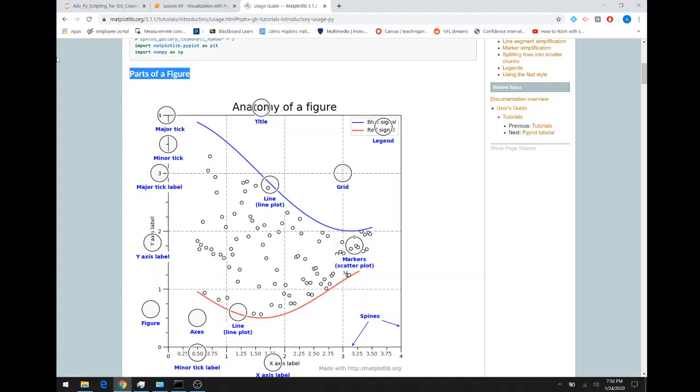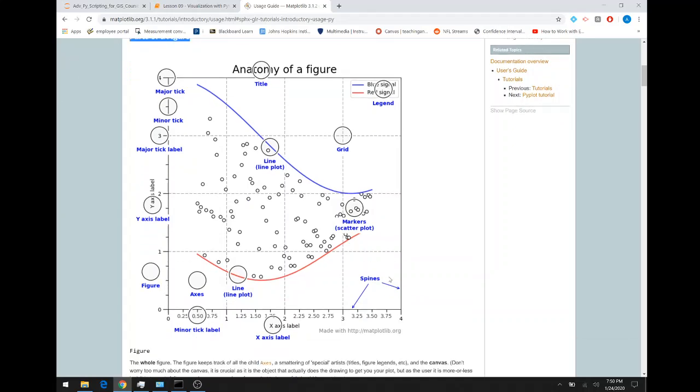When you're working with a chart, I thought their anatomy of a figure graph is great. So we have our legend, and we have a title. Then we have our major ticks and minor ticks. Then we have major tick labels, x-axis label, a figure. We have minor tick labels, x-axis labels. We have spines. We have lines and markers and grids. And there's even more that can be customized about this, but these are just some of the features that are completely customizable with Matplotlib and other charting libraries within the Python ecosystem.